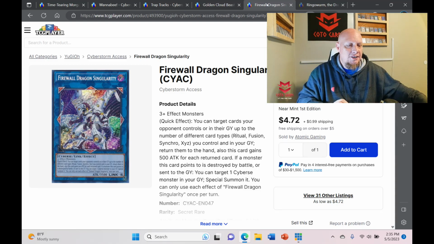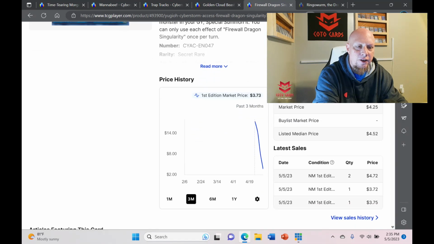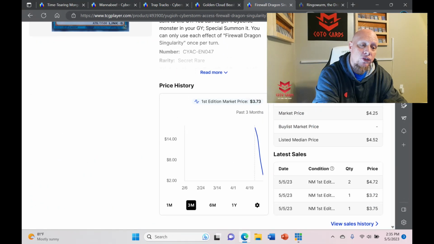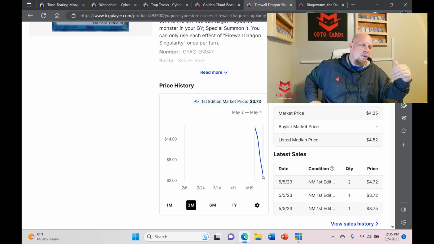And look at the price on this thing, man. You're talking about a secret rare out of a set that just came out. You can pick this card up for under $4. I think it's worth it. It's fallen down. How far will the card go? I don't see the card going too much lower than $2.50, $3. So I think you're kind of pretty close to the floor.